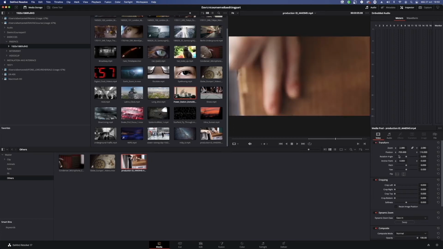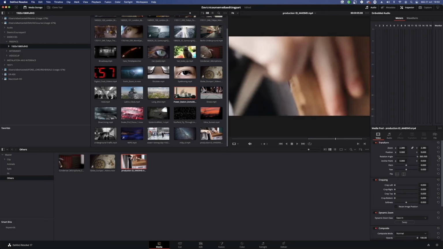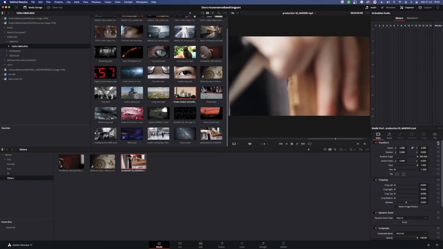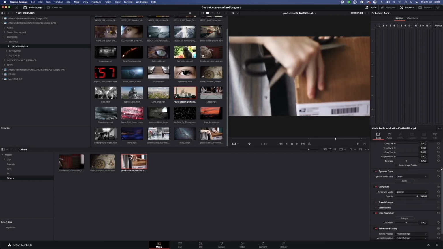Let's say that I just want to restart this. So I go here on the right, and this circle means restart. Okay? If I just want to restart these changes I did in position, not in zoom, but in the position of my clip, I just press this, and this goes back. If I just want to do the zoom, the same. But in case I want to restart everything, I'm going to press this one, always, the one that is next to the name. Dynamic zoom, the same. I don't want anything.